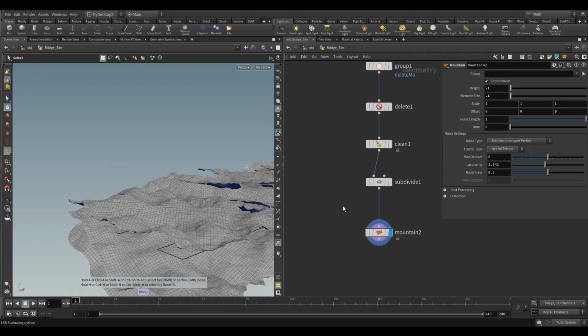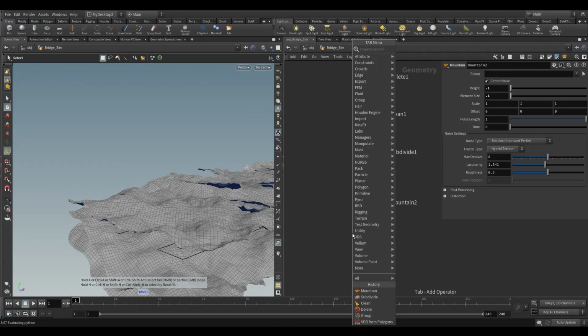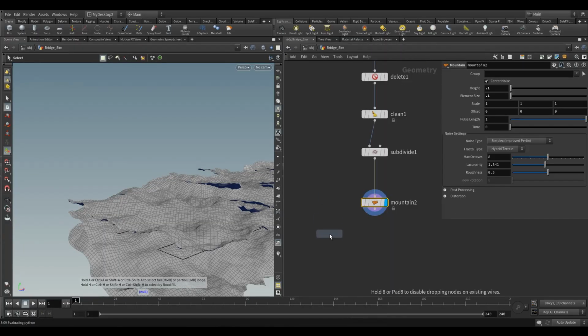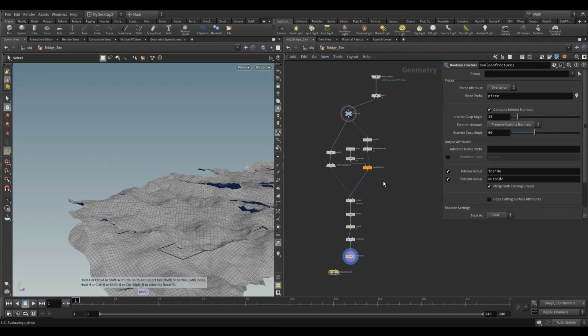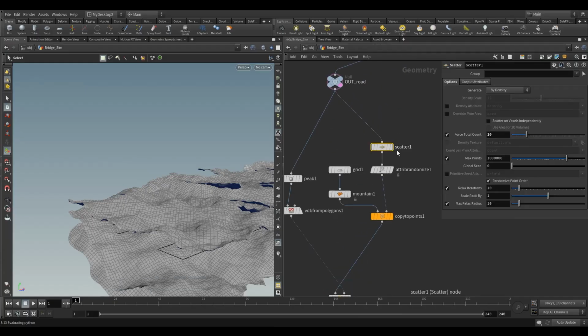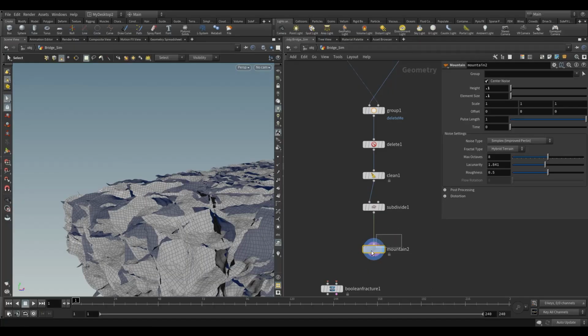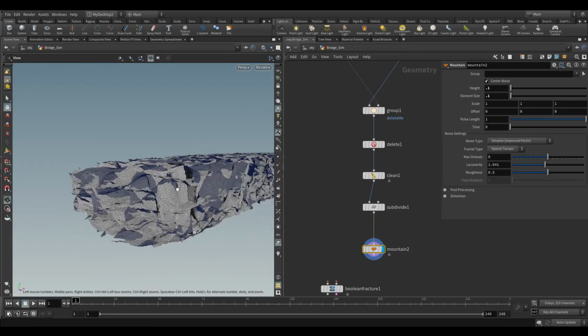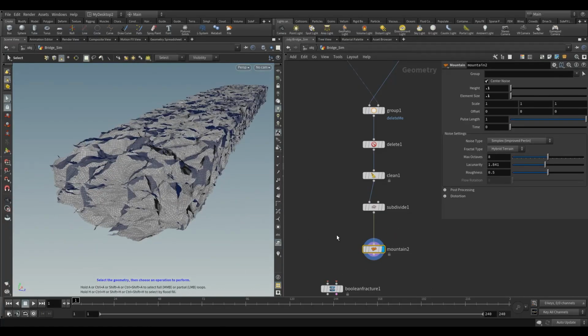Leave that turned on, and we'll be using this for a Boolean fracture in a moment. Before I do that, let's bump up this value to 100, so we got a load of geometry to cut our roads with. There we go. Okay, so you can see that's nice and densely packed now.